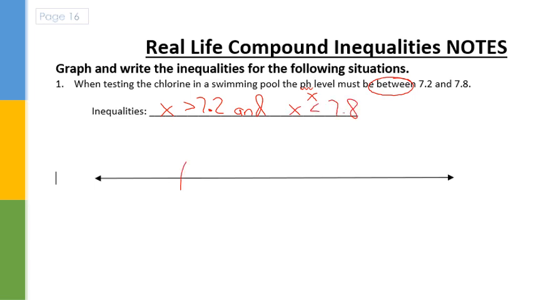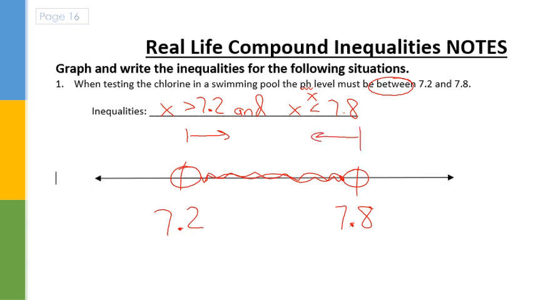If I'm going to graph this, again, asking yourself what number is bigger. Well, 7.8 is bigger, so it'll go on the right. Now, again, notice the type of these inequalities. This is an and. If I'm graphing greater than 7.2, that shades to the right. So I would have been shading this way. If I'm graphing less than 7.8, that's shading to the left. This is an and, so we care where they overlap. In this case, it's in the middle. This is kind of our classic and.